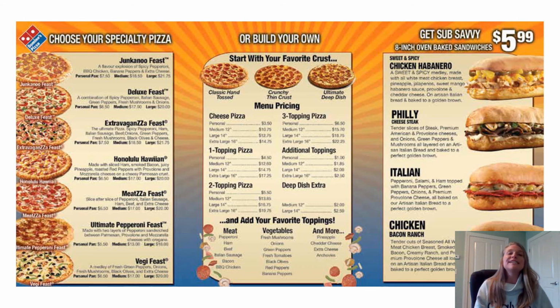On the screen, you will see the Domino's menu. I know that that's somewhere that me and all of my friends love to order from. So we're going to think about the items that we learned about earlier, like the pizza, the soda, and the cake, maybe even something new. And we're going to choose it off of this menu. So why don't you look at this Domino's pizza menu and decide what would you like?